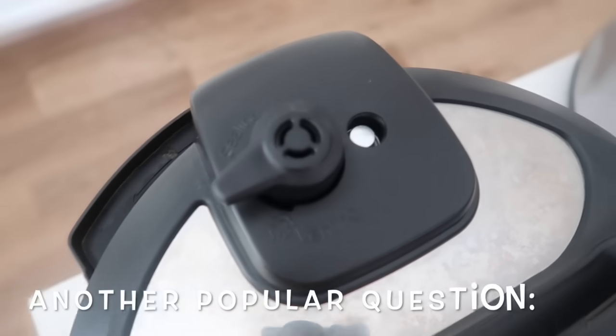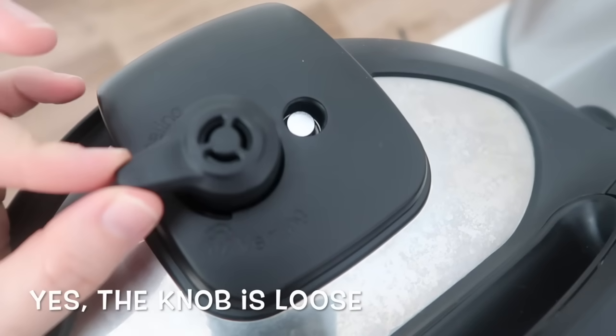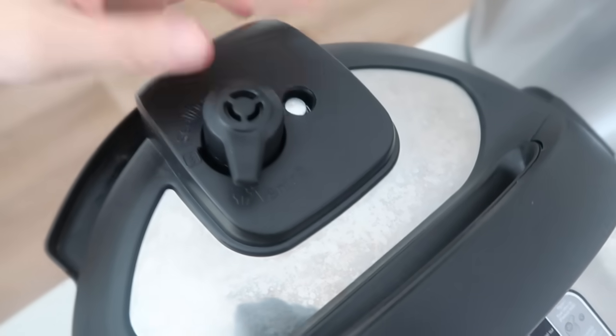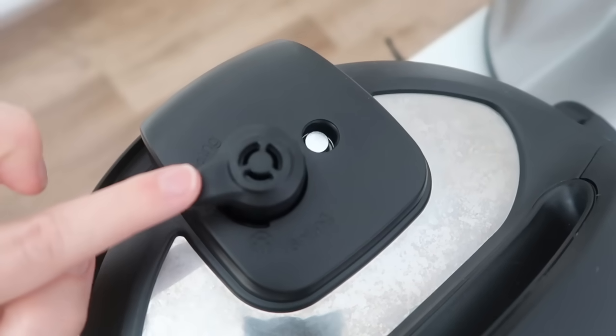Now after you put the lid on, you wanna make sure this little knob is turned to sealing. So you want to seal your Instant Pot. If it's on venting, guess what? This is gonna vent the whole entire time and you won't pressurize. So you wanna make sure this little knob is turned to sealing.